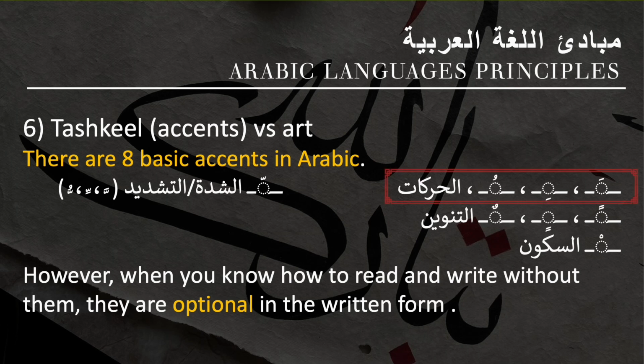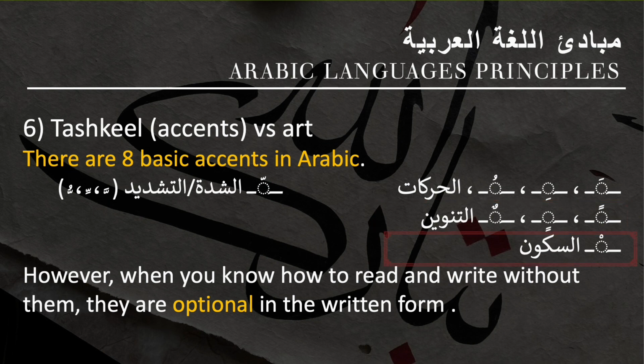We have al-harakat: al-fatha, al-kasra, al-dhamma. And we have a shadda that is added with al-harakat, which is al-shadda bi-fatha, al-shadda bi-kasra, والشدة بضمة. Then we have التنوين, which is double the harakat. Every haraka has a double sign, which adds noon to the haraka. That's why it's called التنوين. So here we have التنوين بفتحة, التنوين بكسرة, التنوين بضمة.